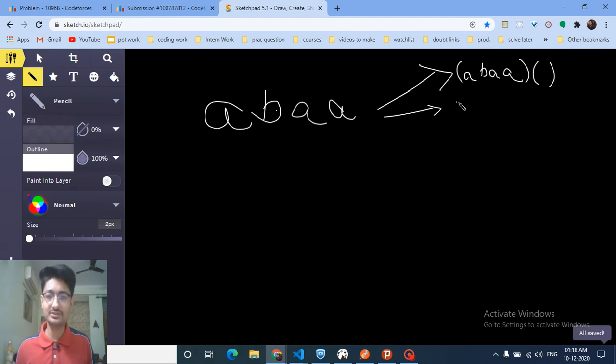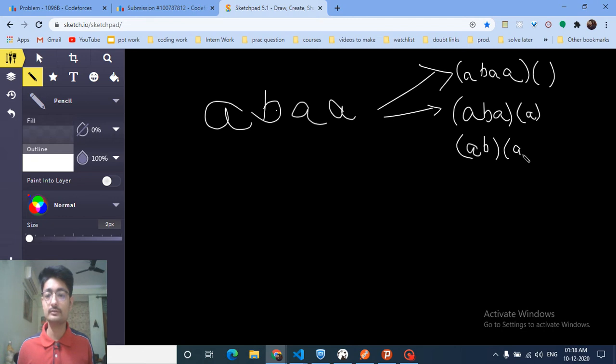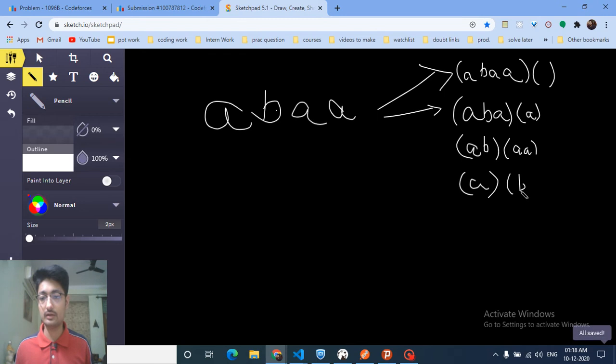The other option is, if I remove like this, then only this is remaining. Then I can also do like this. Now I cannot take B on the other side also, which means that I should only take characters that are continuous. That's one observation you can see. Also I can do like this, which means I have to remove this part and then only A remains. And as you can see, this is like whole 1, then 2, then 3, then 4.